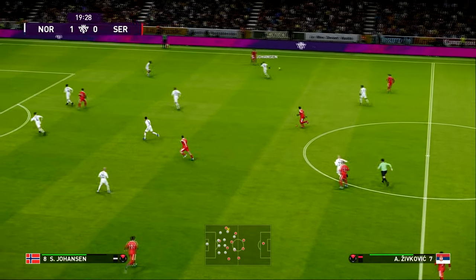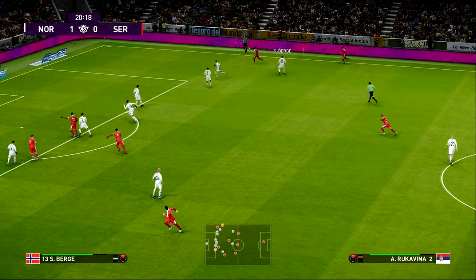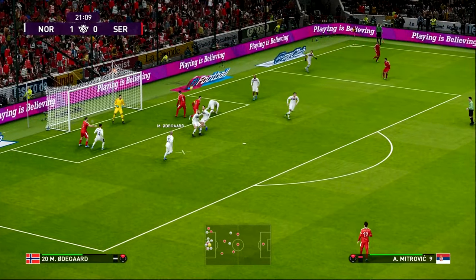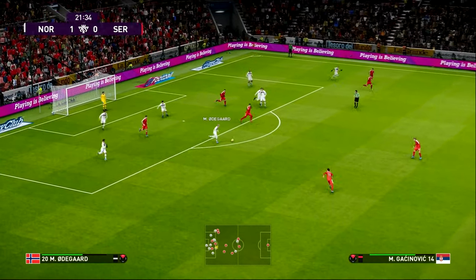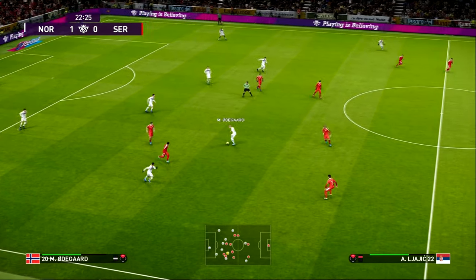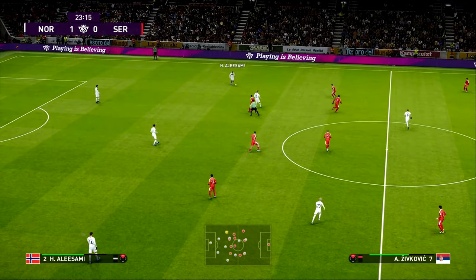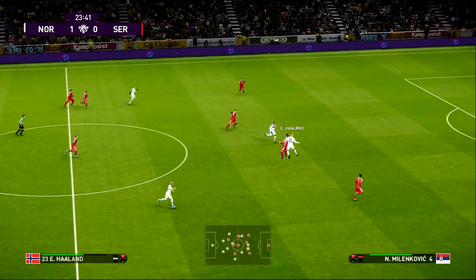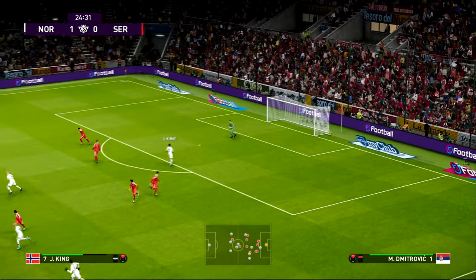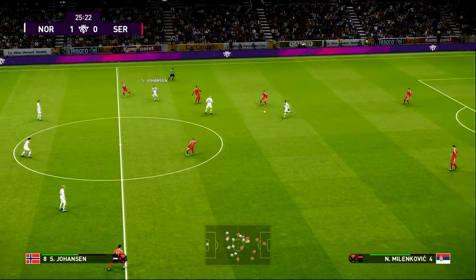Rukavina. Just starting to get the first signs of rain here. Rukavina. Could try cutting inside here. And that's been levered clear. Well, it's a scoreline to raise the eyebrow. 1-0 to the underdogs. And it's played forward. King! Oh, that was no routine save. Well, that was high-class goalkeeping there to back up his high-class wage.